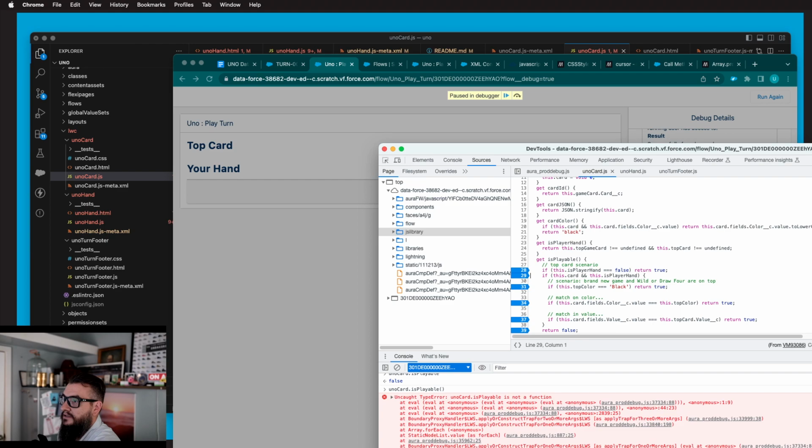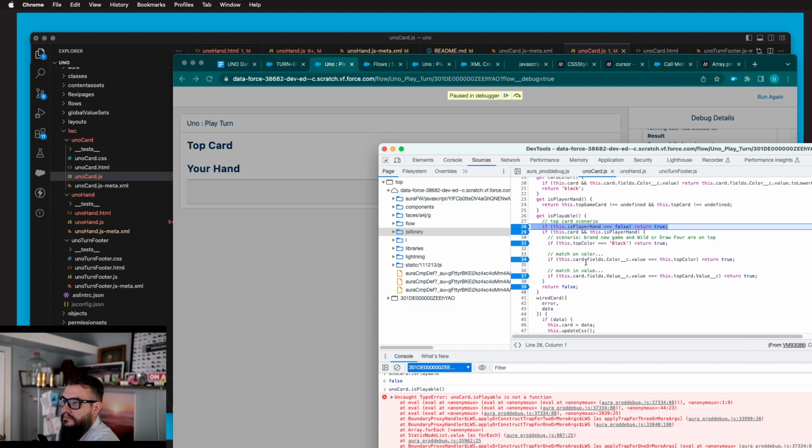Let's see here. So card's not even loaded here, which is what's up with that?